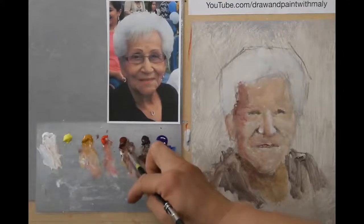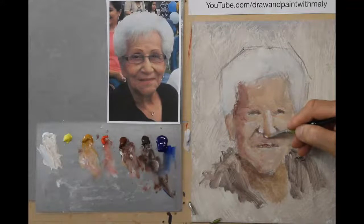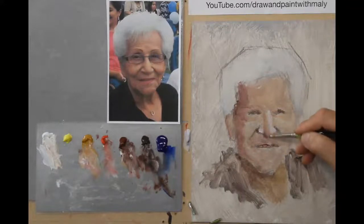Like I said, I work on everything at the same time. I'm going to adjust the tip of the nose.